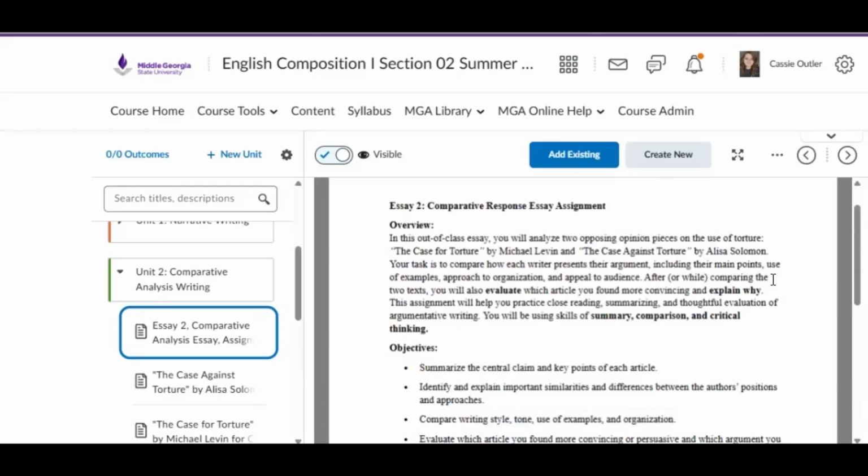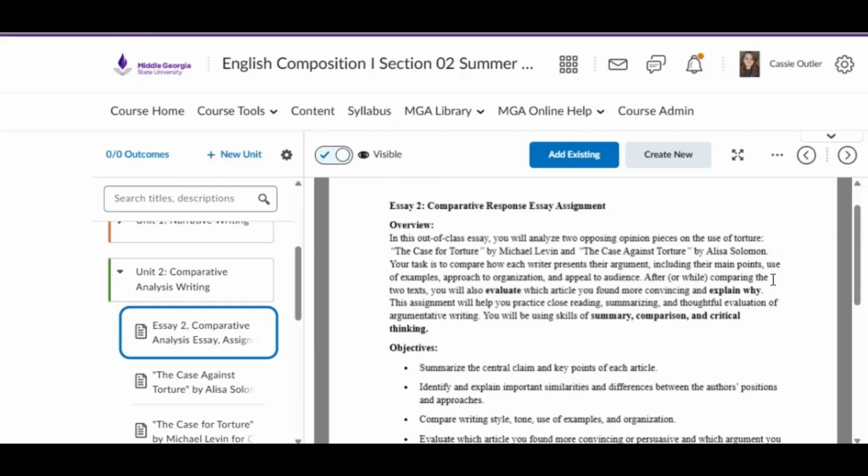This is important, so pay attention to this statement in particular. When you evaluate which article you find more convincing, that does not mean that you entirely 100% morally align with that article. If you say, I found The Case for Torture more convincing, I'm not going to think that you love torturing people. So just know that you are evaluating which article is more convincingly written.